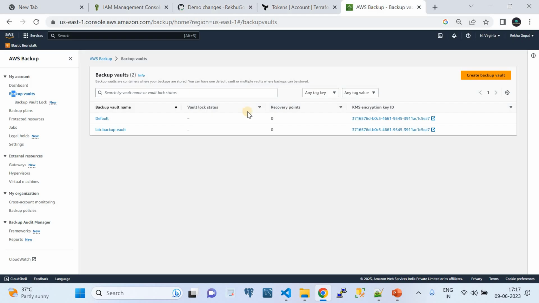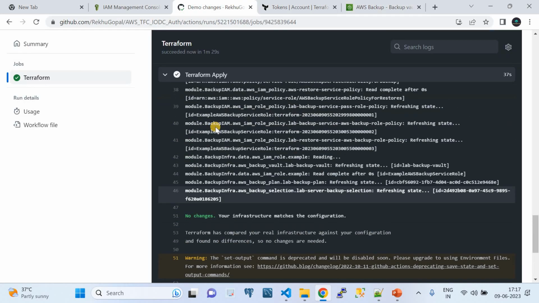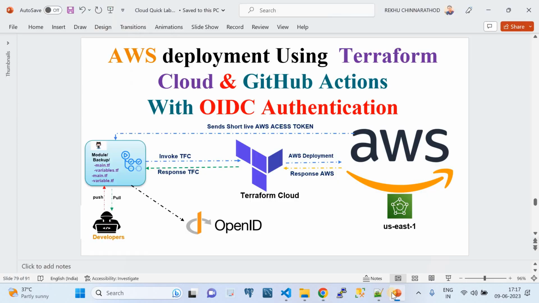All right, so if I go back to the infrastructure, this is what it looks like. I believe that I have shown you the authentication mechanism that we could leverage in Terraform Cloud. Basically in Terraform Cloud, we are not using the traditional method of keeping the AWS access key, secret key and region values.